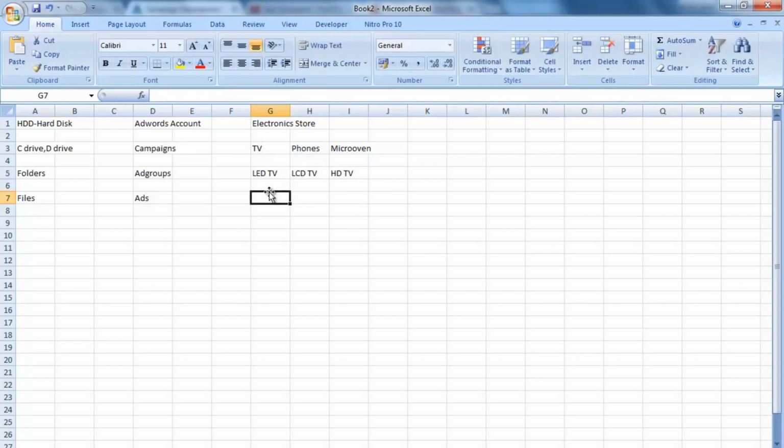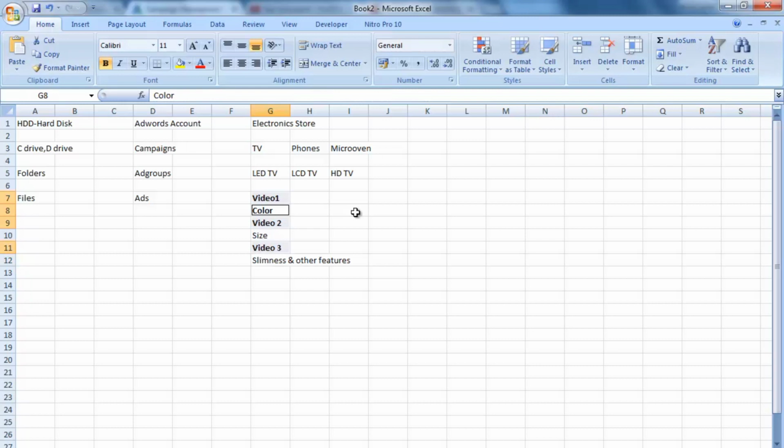And then related to each of these televisions, there would be a variety of, let's say, videos which are showing the different features. That means there is video 1 which is showing the feature about the color possibility in an LED TV. There is video 2 which is showing the size of an LED TV. There is video 3 which is showing data about the slimness and other features of an LED TV.